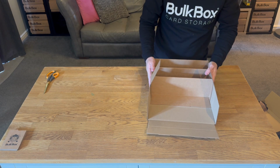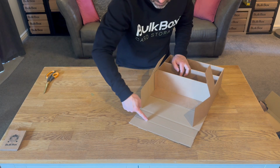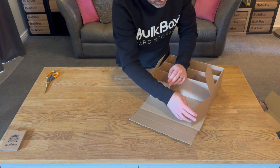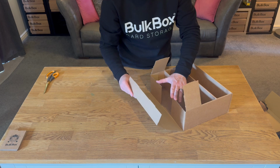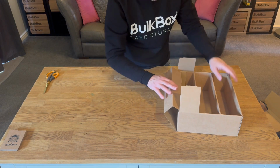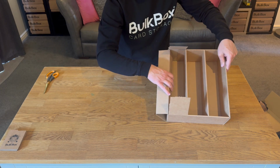Now, when we get to this stage, before we fold the last one, okay, you're going to see there's a line running through the middle of this end piece here. It's important that we do this one before we do those, okay? So we're going to fold it on that line, just about halfway so that it folds over like this. And then we're going to roll it inside those edges. So as you see there, I've kind of gone inside of those corner pieces to tuck it in.